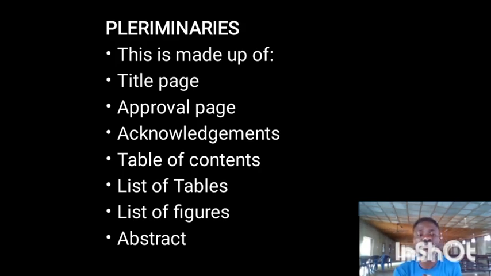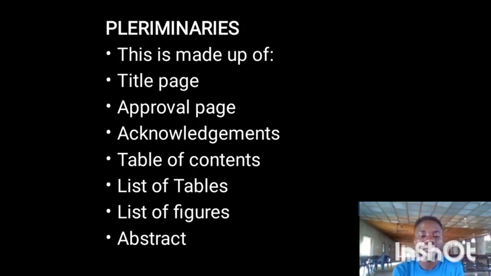Then the next one is the list of tables. What do we have in the list of tables? The things we have in the list of tables are all those tables that you must have drawn while you were running your analysis, or let me say when you are interpreting your analysis. After you have done your analysis, you draw some tables, and those tables are what you interpreted. So those tables you drew in your chapter 4, you are going to list them out under the list of tables. Then we have the list of figures. Let's say you run a descriptive study that involves histogram, bar chart, and so on, and you drew all these histograms and bar charts, and then you name them figure 1, figure 2, figure 3, and so on. So under this list of figures, you will enter all of them.